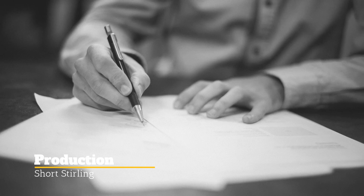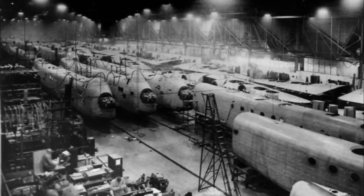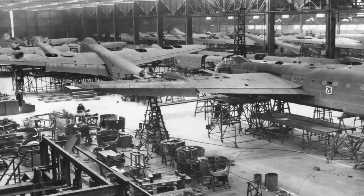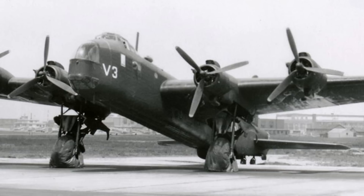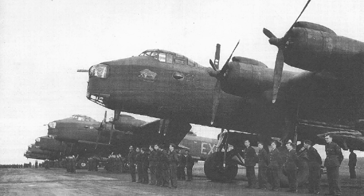Production. The first order for Stirlings had been for 100 aircraft, but as the diplomatic situation with Nazi Germany worsened, this number was bumped up considerably to 1,500. To help out, automobile manufacturers Austin Motors and Roots were also tasked with building Stirlings, and eventually there would be 20 factories building the type. There were plans to build Stirlings in Canada, and in 1941 a contract for 140 aircraft was drawn up, but the decision was ultimately made to produce Avro Lancasters instead. In total, 2,371 Stirlings were built during the war.